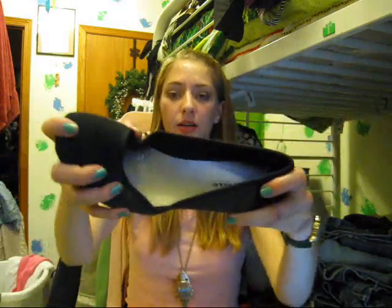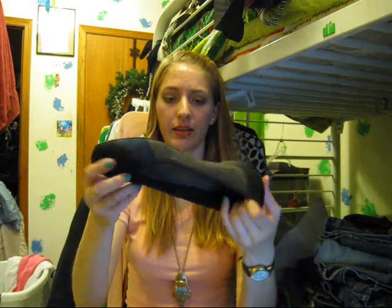And then my other ones were on sale for $11 from $24.99, and they're these flats, and I like these because they have sort of a dark gray, a navy blue, and a black, so I think that they'll be more versatile than just a plain black flat or just a plain navy blue or gray or whatever. And they seem pretty sturdy, very well made, and they're just the Airwalk brand, so obviously I'm not expecting them to last forever, but Payless, they've gotten a lot more expensive, but I think their shoes have also improved at least a little bit.